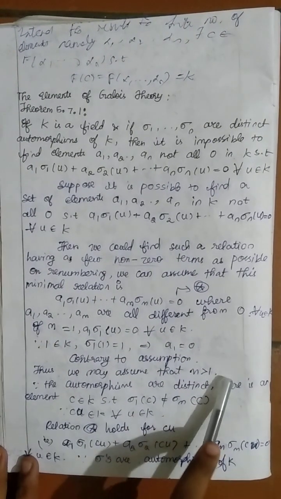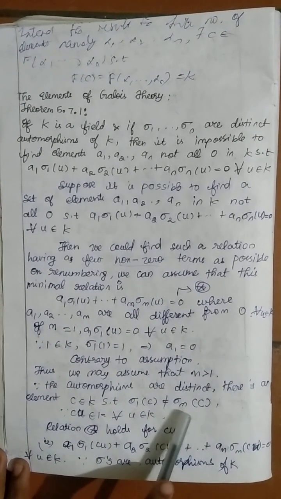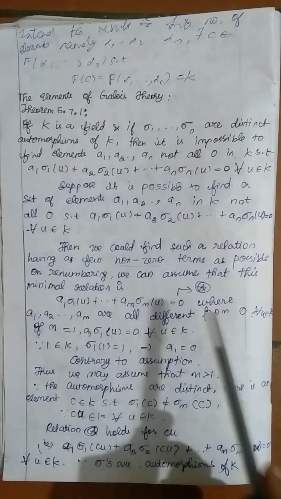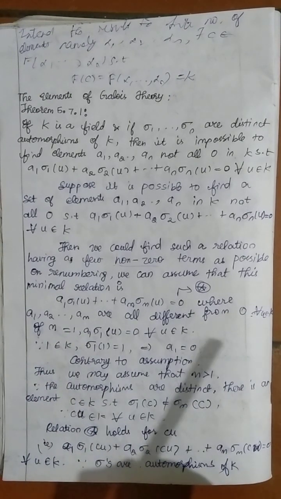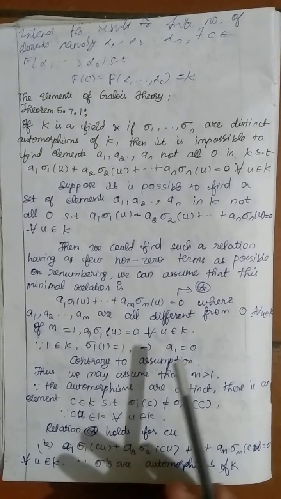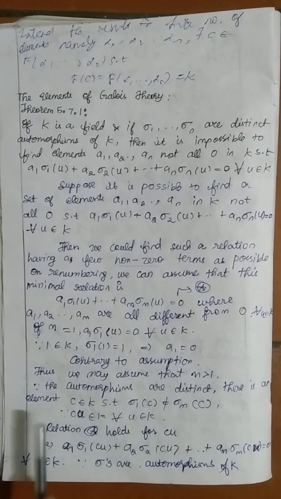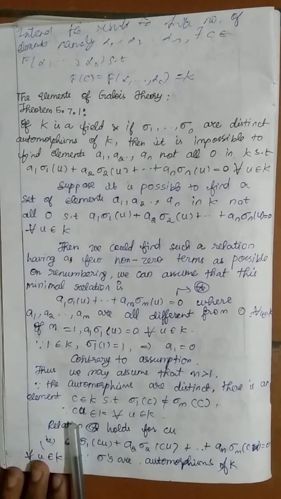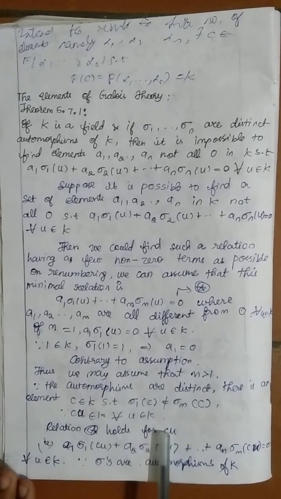Since the automorphisms are distinct, there exists an element c belonging to k such that sigma_1(c) ≠ sigma_m(c). This is true because we assumed that the automorphisms sigma_1, sigma_2, ..., sigma_n are distinct — distinct means we cannot say sigma_1(u) = sigma_2(u) for all u belonging to k, otherwise sigma_1 would equal sigma_2. Since k is a field and it is closed under multiplication, c belonging to k and u belonging to k implies cu belongs to k for all u belonging to k.